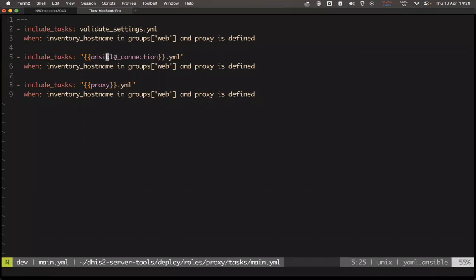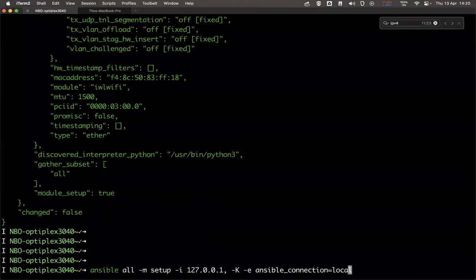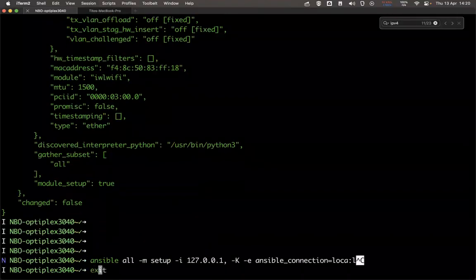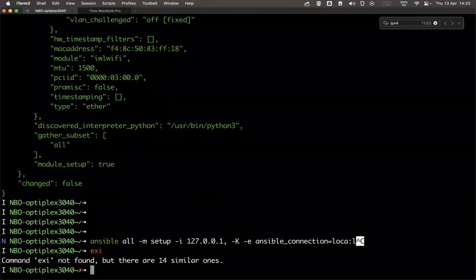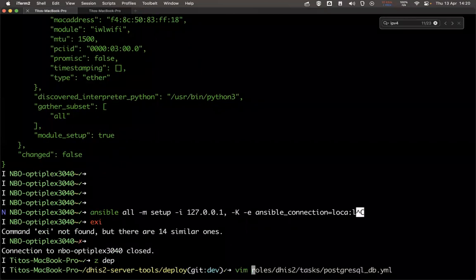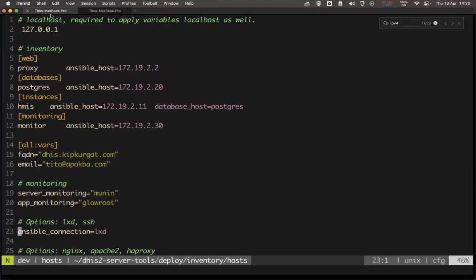What this is doing is that it tries to reference the Ansible connection variable, and depending on how you had defined it, in this case it will be LXD. So it means it will be including tasks LXD.YAML for this example, because in the inventory host, Ansible connection is set to be LXD.